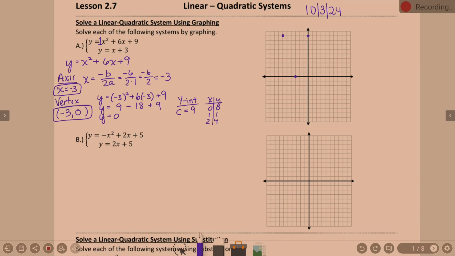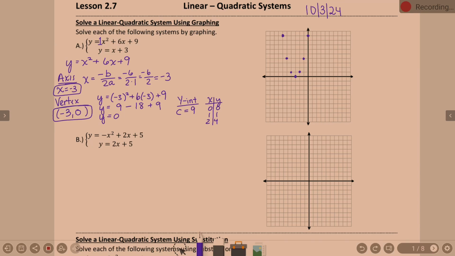Now, I would encourage a few more points here because of what we're doing today. Because while this gives us a good parabola, it's not going to help us find what we're looking for, which is that point of intersection. So think about this. From the vertex, we go where? Over 1, up 1, and? Over 2, up 4. Over 2, up 4. The advantage of me putting those points in is I know a little bit better exactly where my parabola is going.